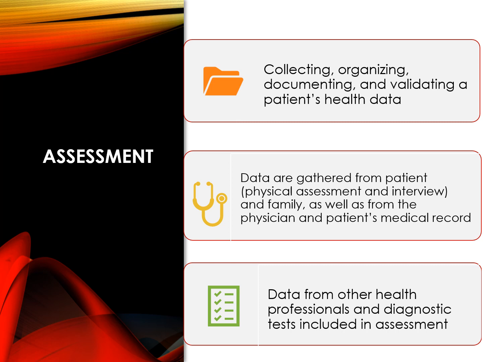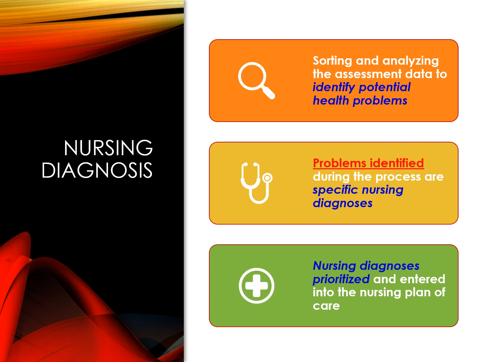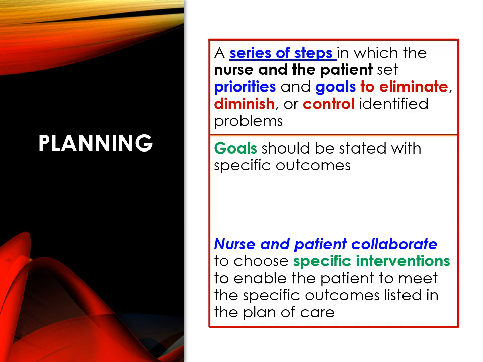Assessment, again, that's all the stuff that I just already said. And nursing diagnosis. See, I was jumping way ahead, wasn't I? That's problems identified, nursing diagnosis prioritized, and entered into the nursing plan of care. Here's your planning. That's the steps, what you set to set your priorities and goals.